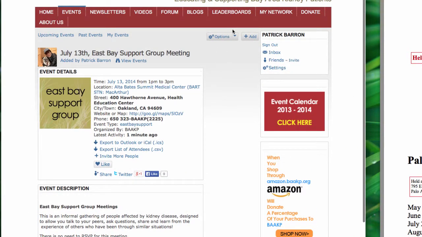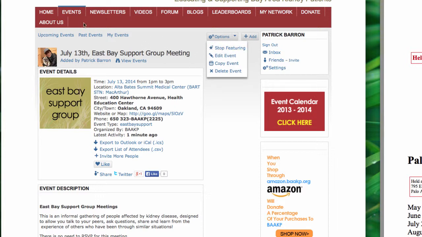And you'll see there's a new box at the top here that wasn't there before. To the left of that Add button that I talked about before is a button called Options. And on the right side of that button, Options, is a little triangle. We click down on that and we click Feature.